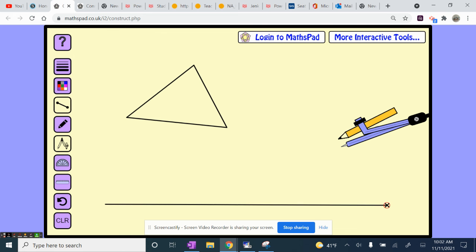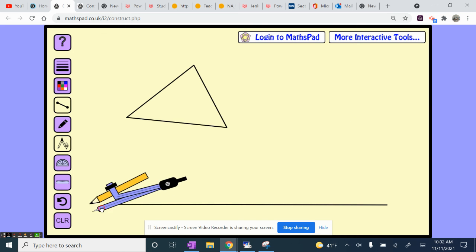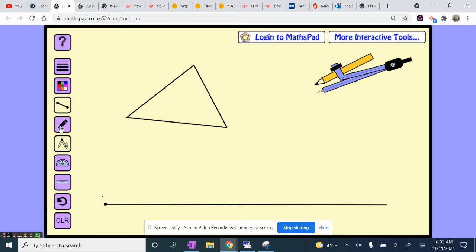Acute-ish, all right? And then let's put a point on the end and call it D. Stamp a point there, D. And then let's go ahead and call this triangle ABC. So this will be A, let's put B on top here, and C. Okay, and this is D right here.